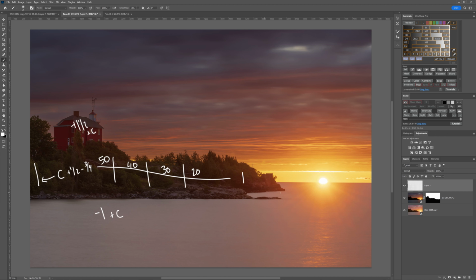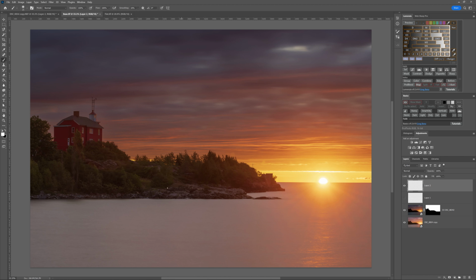From there, I'm really just kind of looking at the overall image and thinking to myself, what else could I do to balance this? I'm going to go ahead and turn this off and turn another on.